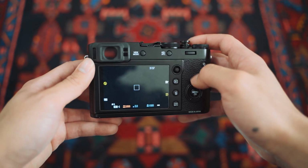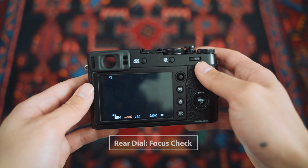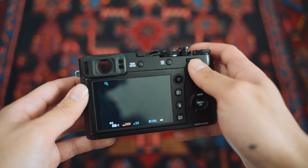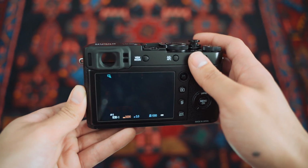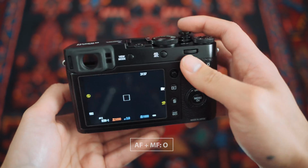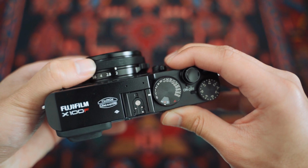and get my settings all set so I have a nice exposure. So next, for the rear dial button, I have this set to my focus check. This lets me quickly check focus. I use this a lot, especially if I'm in no rush and I can kind of take my time to compose a shot. Having this set to the rear dial makes it pretty handy to quickly check my focus and not have to worry about an out of focus image. While we're on that topic, I also shoot in AF plus M, so basically it's autofocus and manual. So I can back button focus and then also make minor adjustments using the focus wheel.